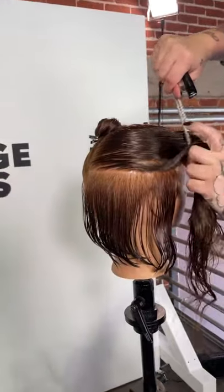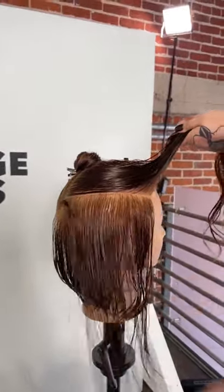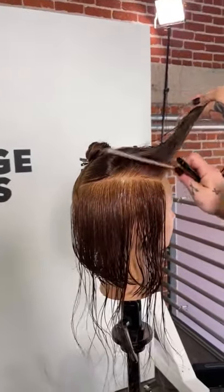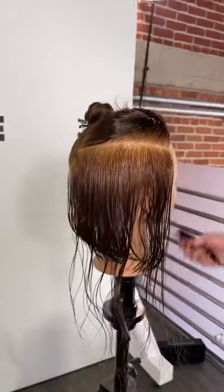So just sections that I can manage, about the width of my finger, and I'm going to be combing that down as I work forward. So this is horizontal.